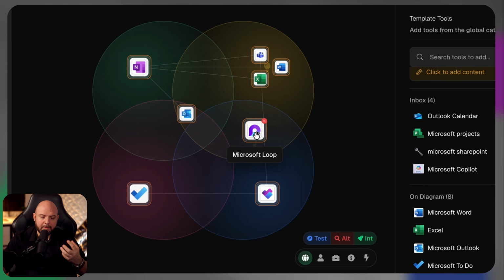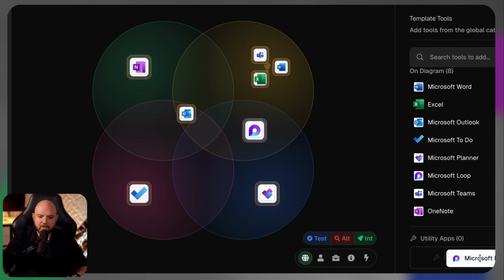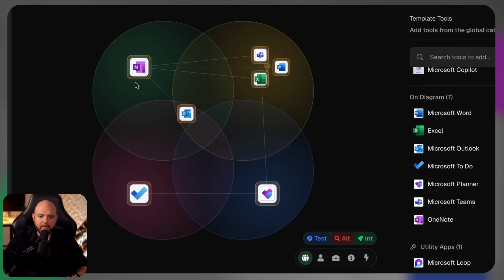You can build something sophisticated, but I recommend to have your workflows in place and perfectly understand the different items and why you're using them in your productivity system before thinking about adding this to Microsoft Loop. Therefore, for now, I will just move this into a utility app section here. So it's not a core application. We just can use this to extract data, to build up dashboards and overview pages that will consolidate different information into this.